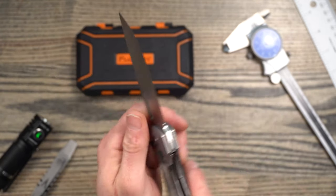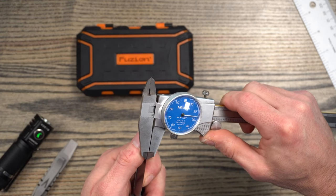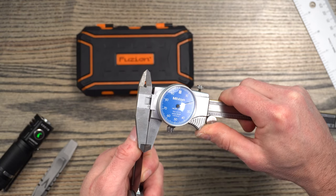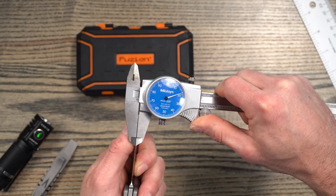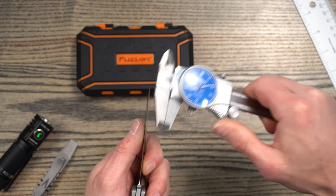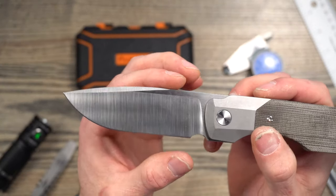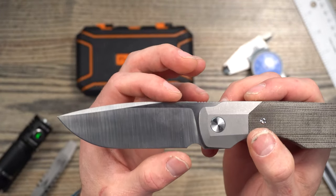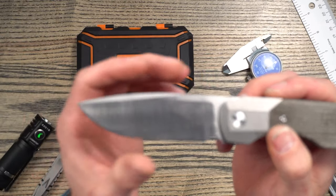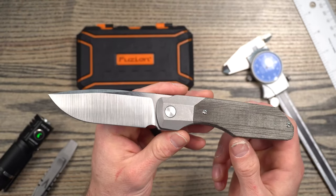And then behind the edge thickness. So this one's coming in right about 17 or 18 thousandths, somewhere in there. So fairly thin for the size stock. And this is a fairly tall blade as well, so it does slice pretty well in my experience. So those are the specs.